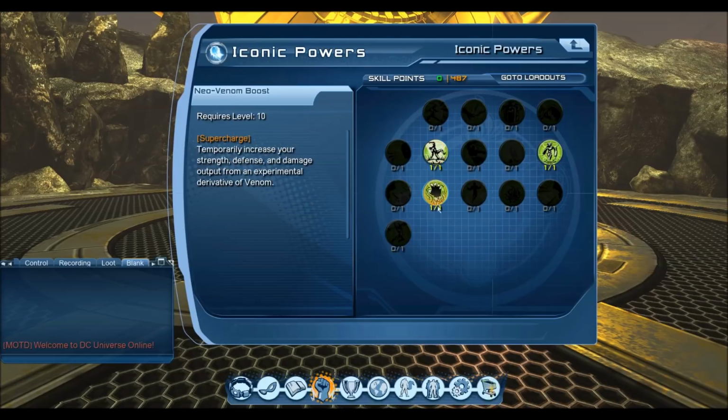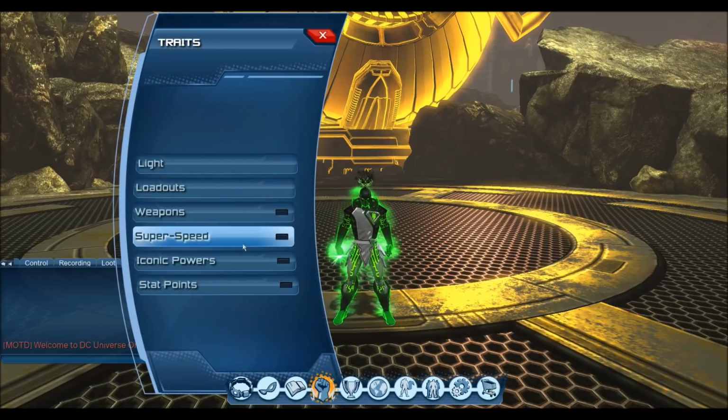If you're super speed, don't worry about this, but if you're skimming or acro or flight, you're going to need Sonic Cry. Neo Venom Boost obviously as well.